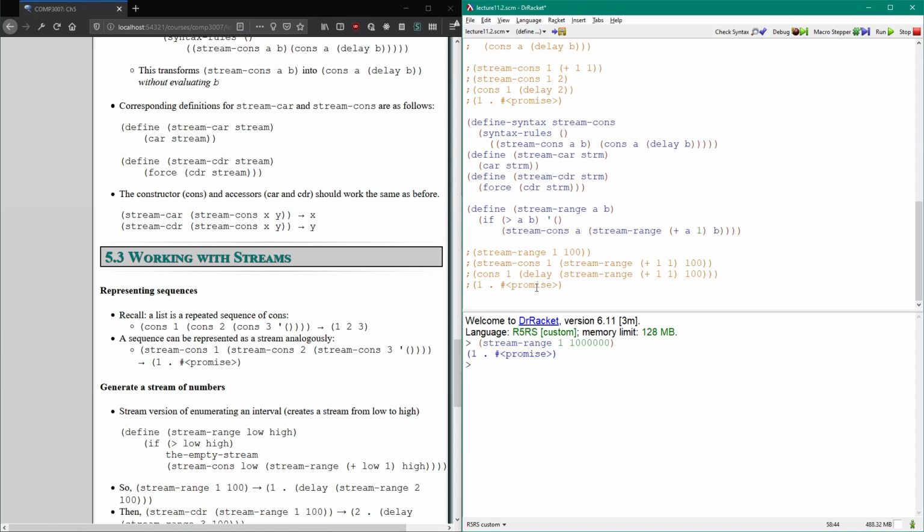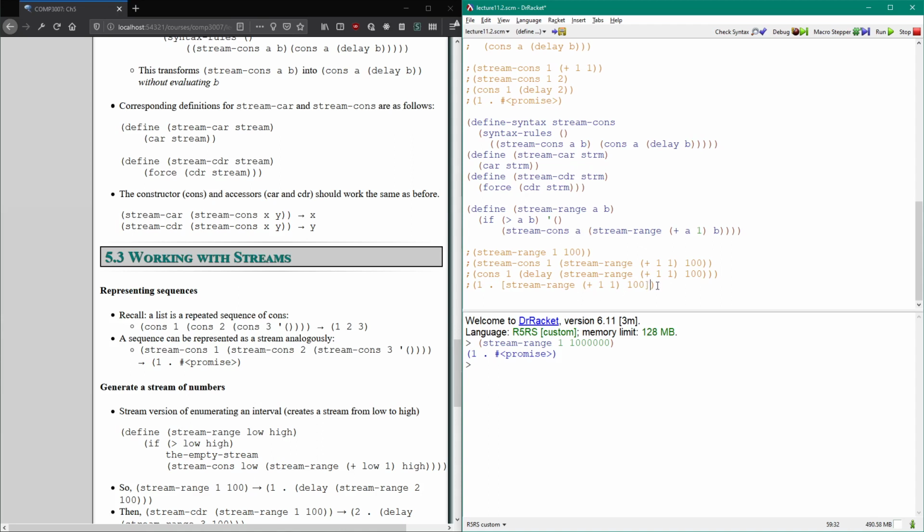Okay, so what I'm going to do is, instead of putting this in as a promise, in these substitution models, I'm going to use a slightly different structure here. I'm going to take the stuff that was delayed and make it visible here. So I'm going to use square brackets to indicate delayed code. So 1 dot promise, this isn't actually going to run, this is just what's in the promise so we can see it a bit clearer. That'll help when we're working with these streams later on.